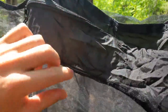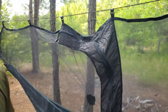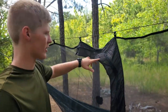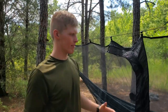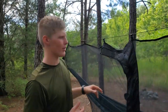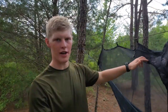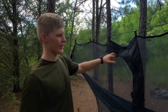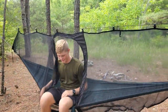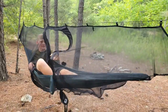It's just a little bit of bad stitching, and that can easily be fixed with Tenacious Tape, a sewing kit, duct tape, even anything can really fix that. It's not a huge hole either, but I thought it was worth mentioning. First time having this thing really out of the package, setting it up, and it does have a hole in it. Oh, man. It's a nice breeze on this hundred degree day.